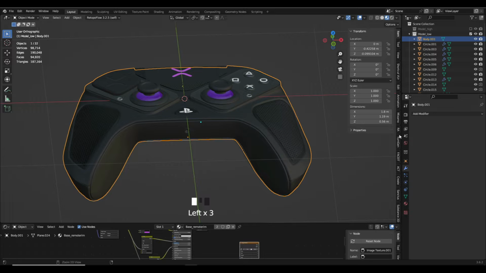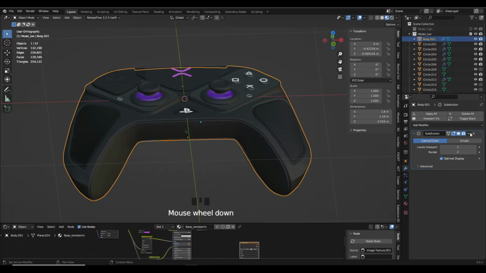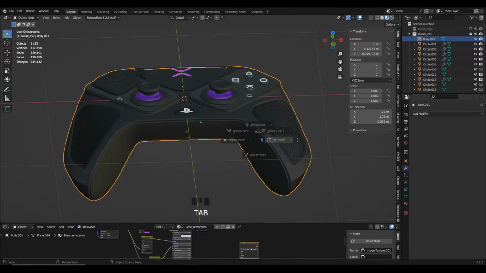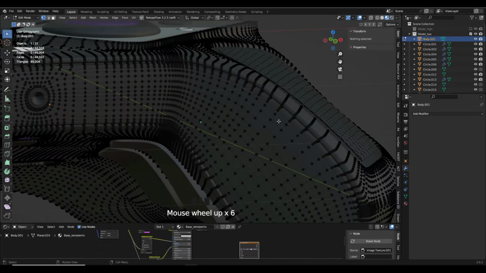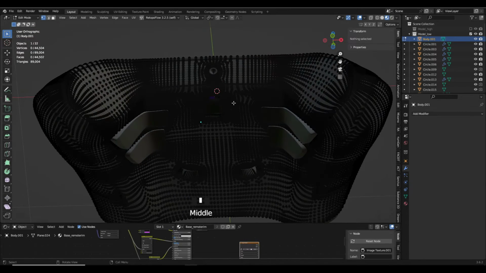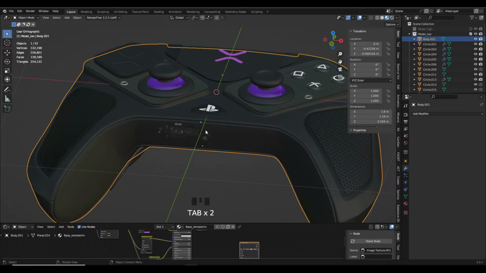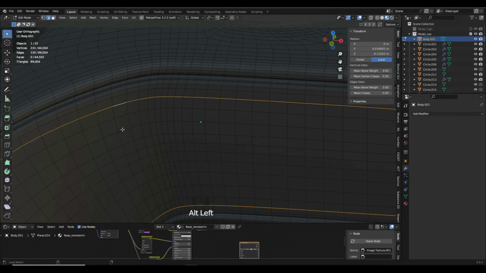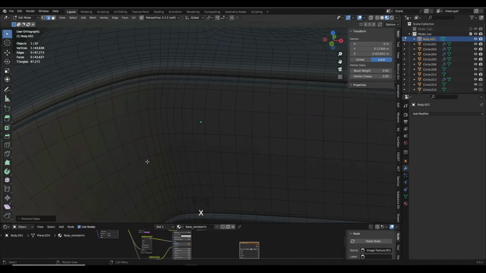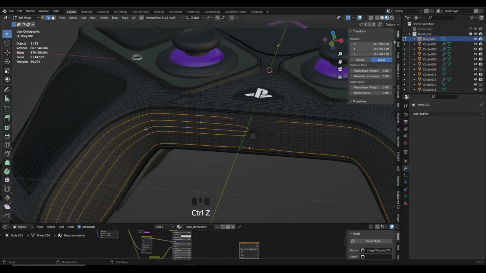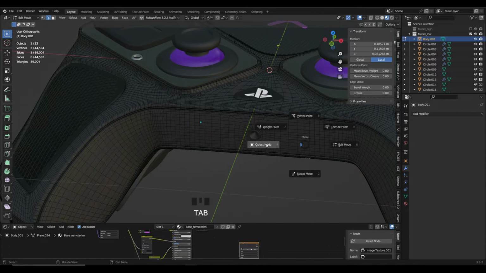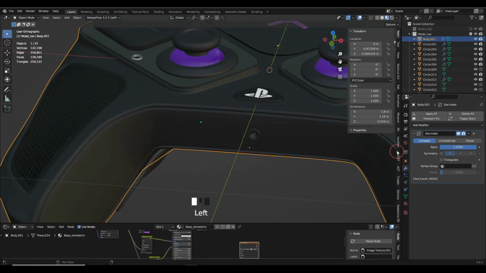Now, in your case, let's say you don't have the option for subdivision. It was already applied, and now your model is extremely dense, something like this, right? There are two ways we can fix this. First is we go in manually and just remove the edge loops that we don't need. In some cases, this is the best option that we can do. The other, faster way of doing this is to just use a decimate modifier.